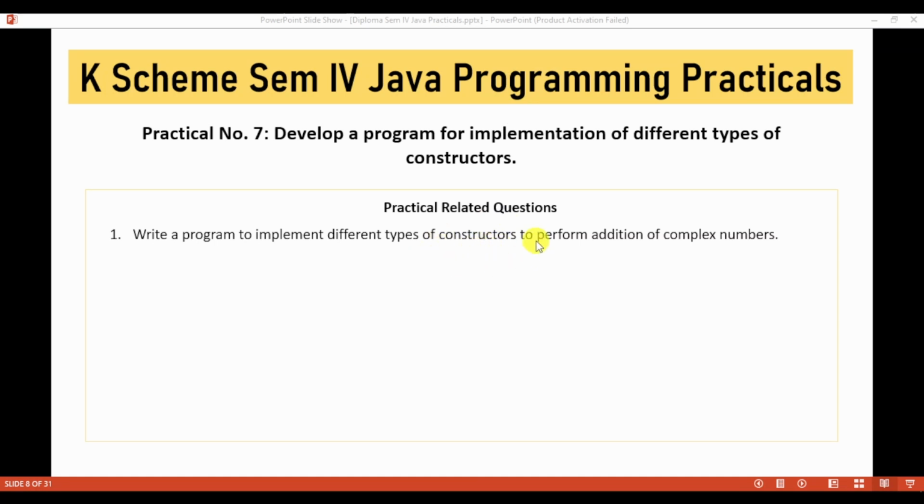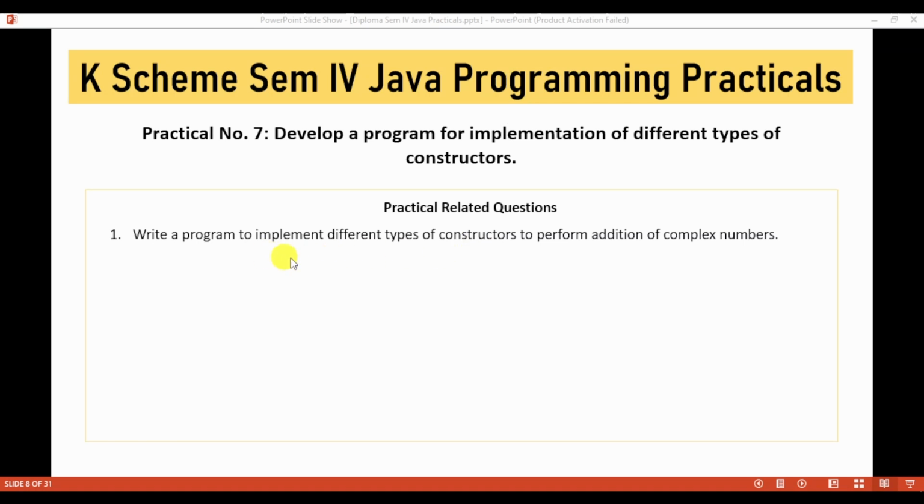For that purpose you have to watch my video related to classes and objects in OOP, that is object oriented programming. I am providing that link in the description. So watch that video so you will understand the concept of classes and objects, and it will be easy to understand the Java code. So now moving toward the Java code.